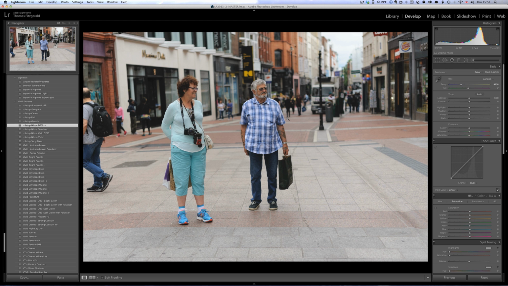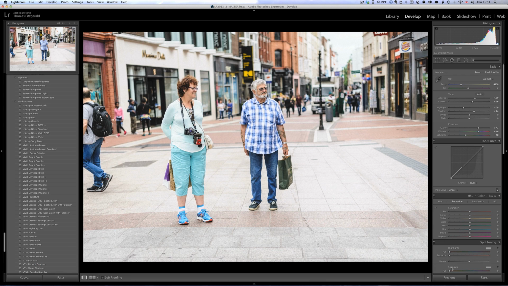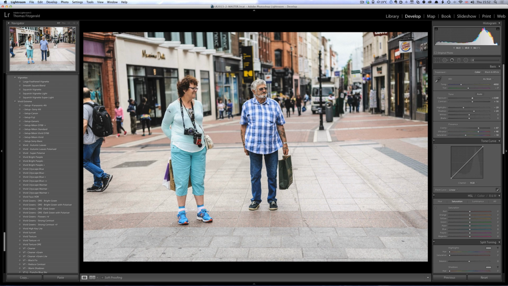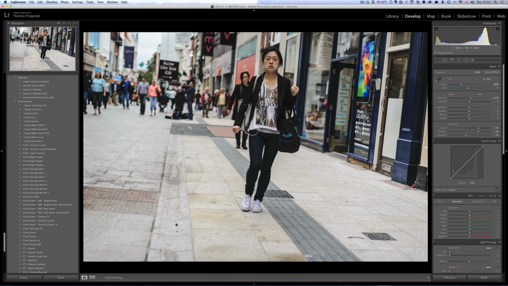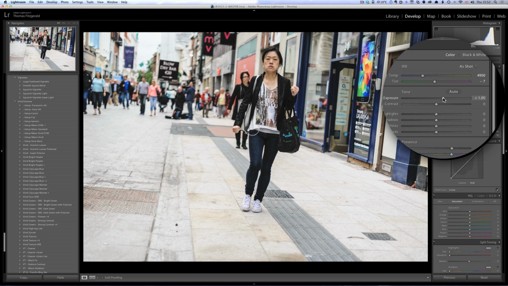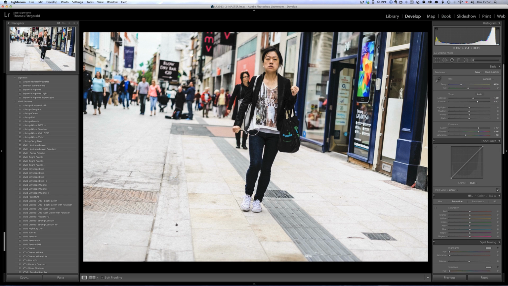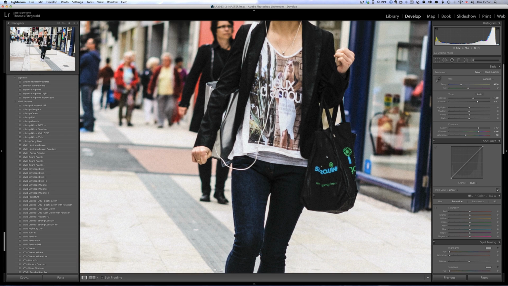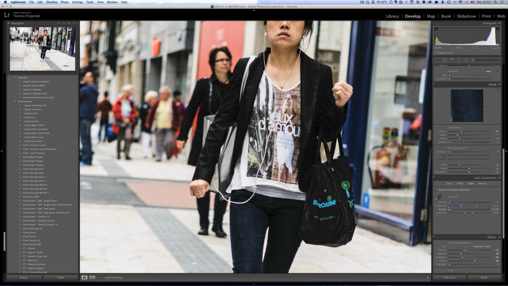On to the next shot. Again, let me just see. I can go with my previous settings. Yeah, it's not too bad. It's a little bright, so just take it back down a bit. Again, you can spend lots of time on this. I'm just flying through these. Again, I'll paste my settings. It's a bit dark. Add a bit more contrast. Okay, and are we getting fringing, or is that just our runners? We're getting a tiny little bit of fringing. Let's just quickly fix that.